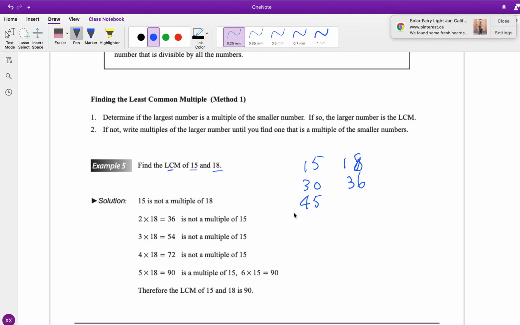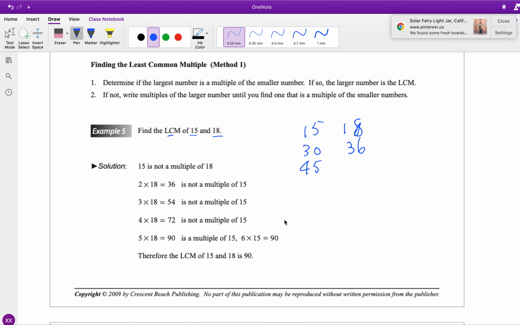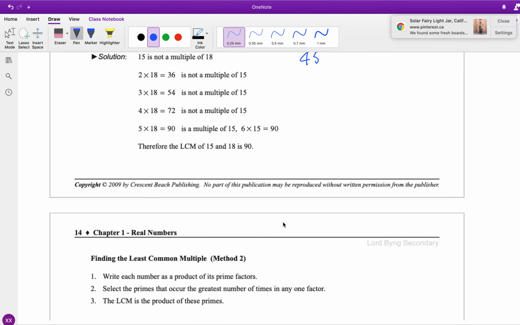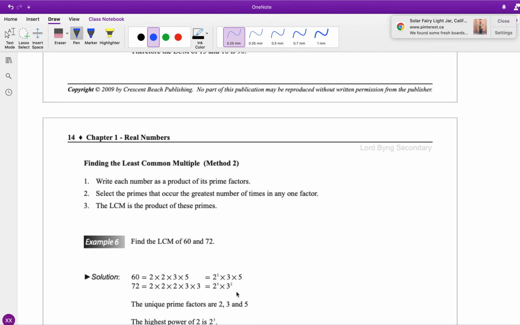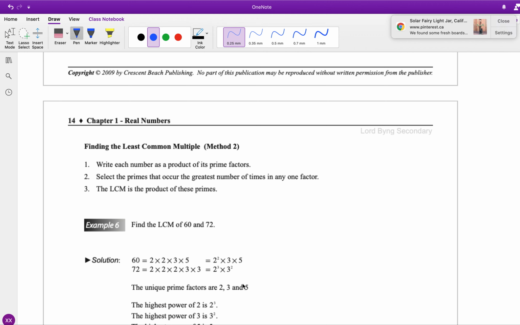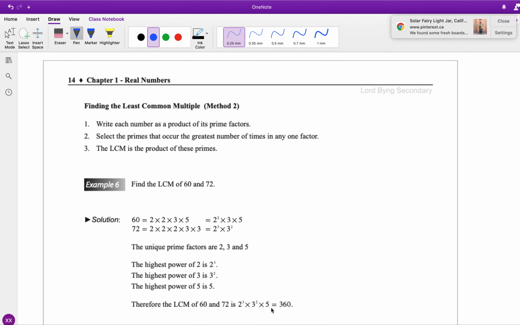See here, common. Another way to do it is, again, just to use the factor tree. So now, for example, 60 and 72. 60 can be written as 2 to the power 2, 3, and 5, and then 72 as 2 to the power 3 times 3 to the power 2. And so this one is the highest one. So you have a 5, so you have to include a 5. You have 2, 2, and 3, and 3. And the highest power for 2 is 2 to the power 3. The highest power for 3 is 2, and the 5. You multiply them together is 360.